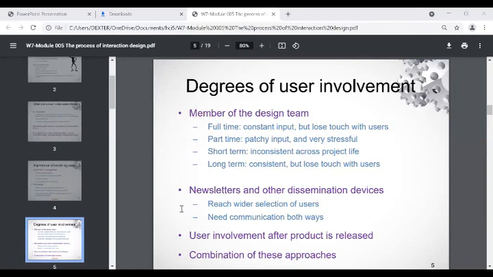So, at the other end of the spectrum, users may simply be kept informed through regular newsletters or other channels of communication. Okay, so provided they are able to influence the development process through a workshop or similar event, this can be an effective approach to expectation management and ownership. So in a situation with hundreds or even thousands of users, it would not be feasible to involve them as all members of the team, and so this might be the only viable option.